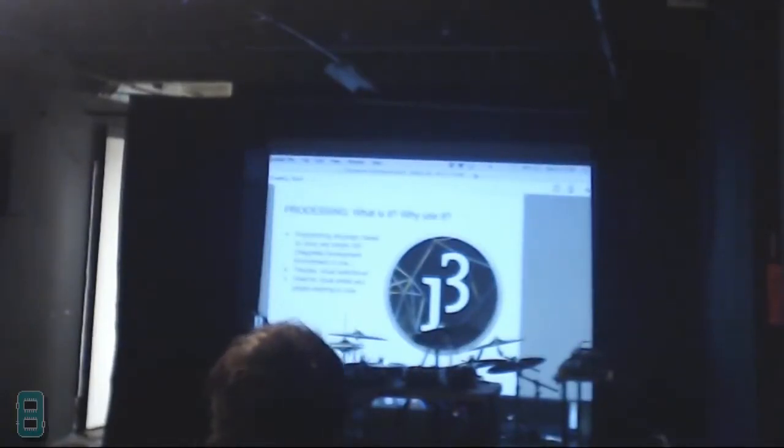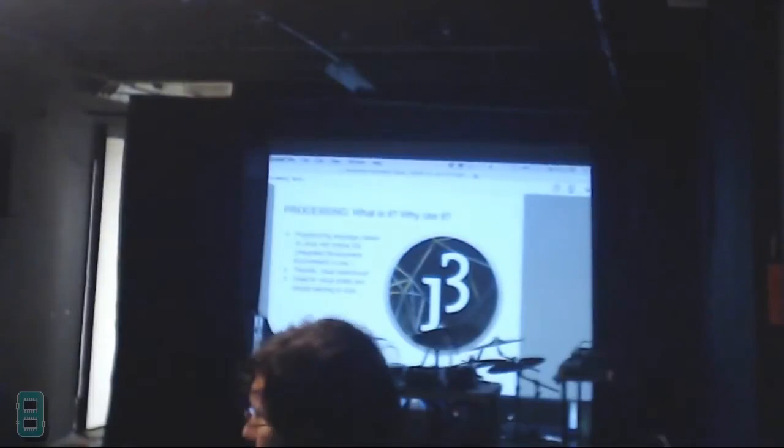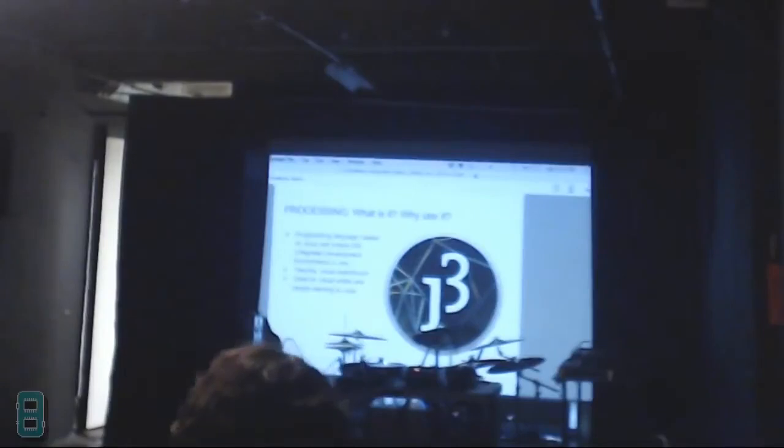So again, I like it because it's easy to use. I wrote this library in Processing because I wanted people to use it. I didn't want to write it in C, C#, or some obscure shit that worked on only a Mac or a PC. It's something that was free and a lot of people could use. So that's why I use it, and I think you should check it out if you haven't.